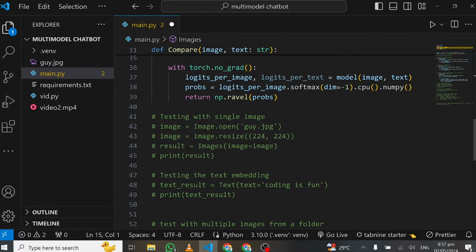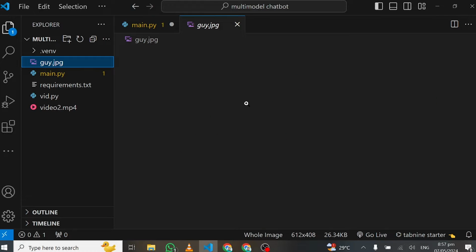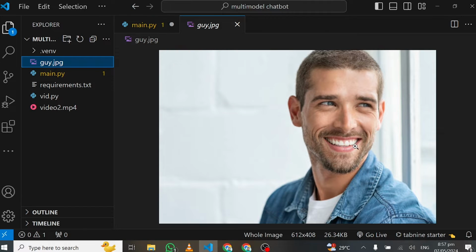So I can call this function right here and feed it an example image, and then let's see the embeddings. So I think this is the code for it. So over here I'm reading the image I want to use, and this is the image I'm using. So it's an image of a guy who is smiling. He is very happy and he's smiling. After all, we are living in a happy world, so he has all the right and liberty to smile.